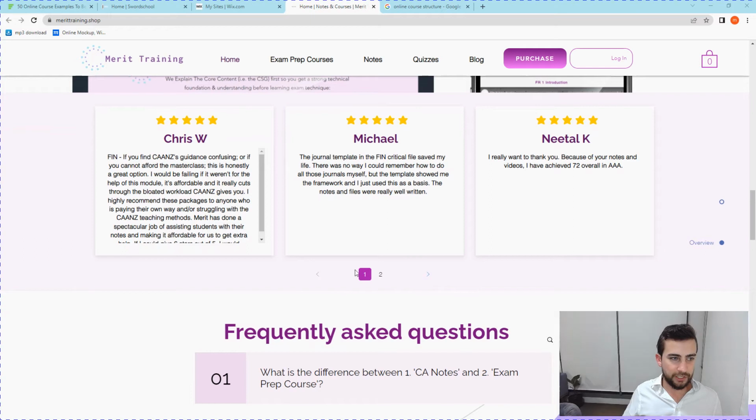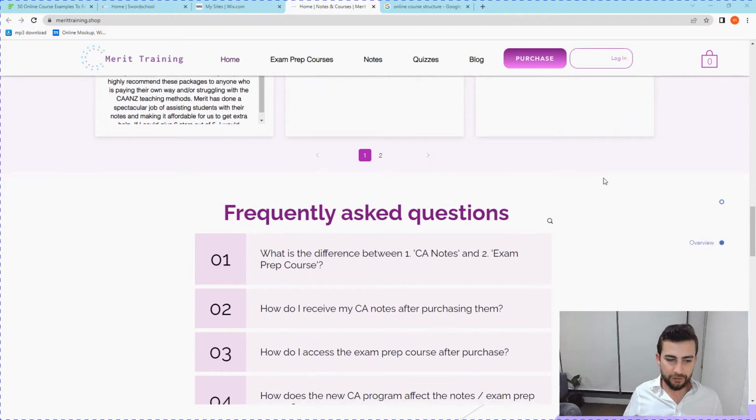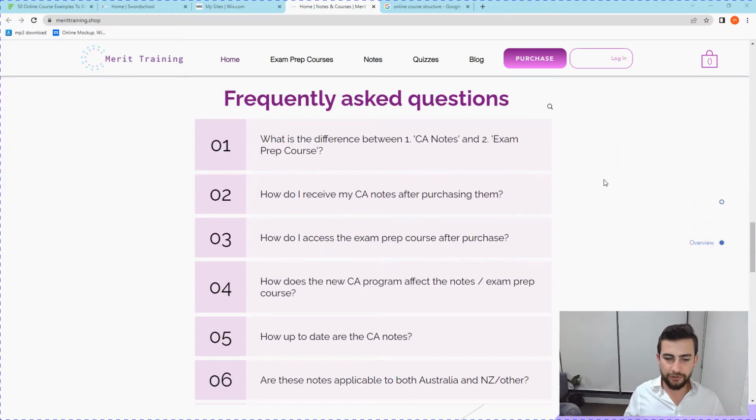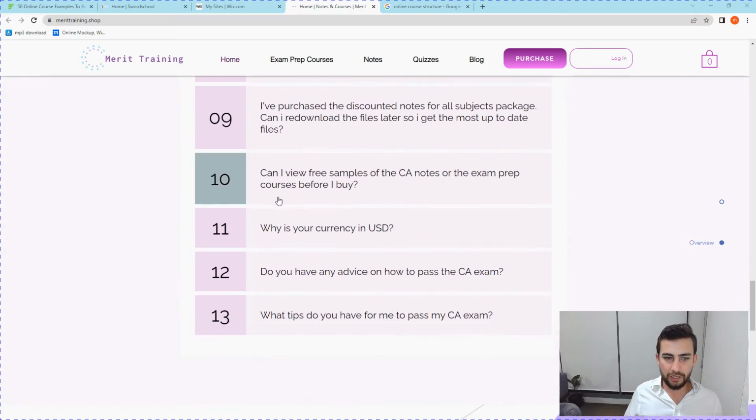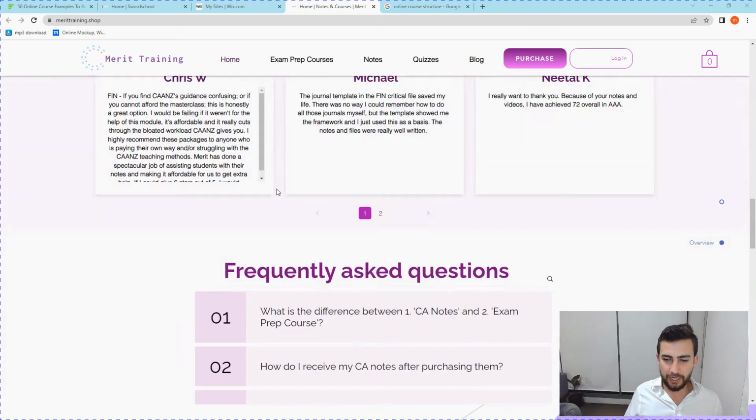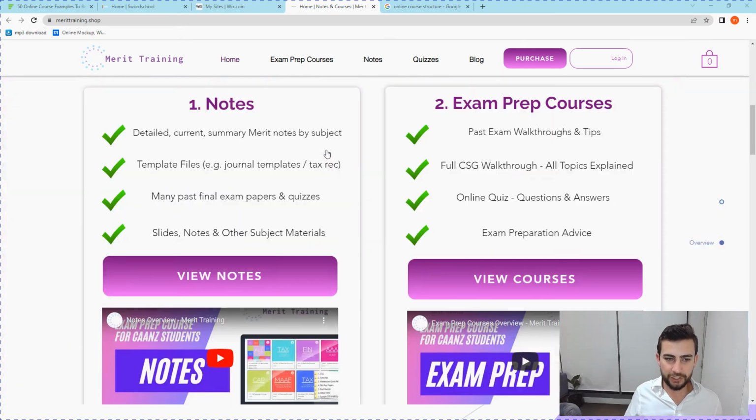It's also a really good idea to have customer feedback as well. Of course, it needs to be real feedback. You can't fake it. But studies have shown that having customer feedback increases the likelihood that customers are going to click through to your purchase page. So including that, and of course, any frequently asked questions, having a section on that is going to reduce the chance of customers actually reaching out to you in terms of customer support for purchasing. So you want to make sure as much information is available there before they actually purchase it.